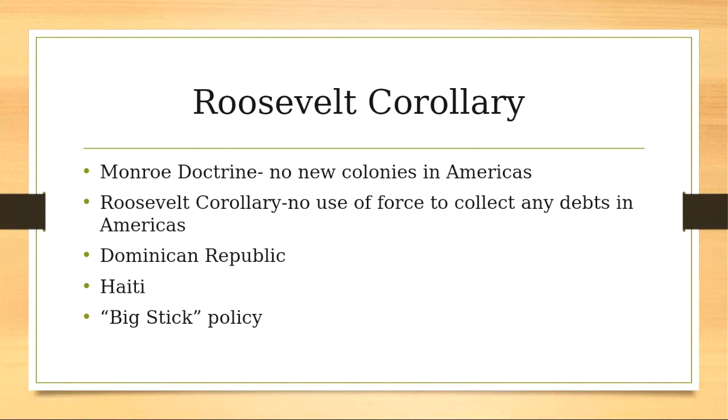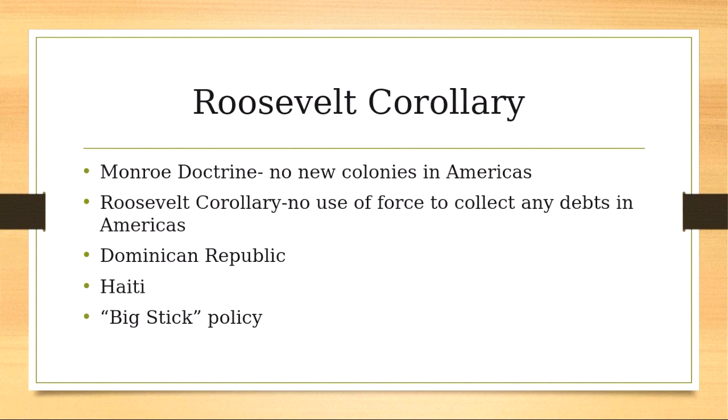Roosevelt was a big imperialist, and he's going to go on to push for other things. Like the Monroe Doctrine said no more new colonies in America, but he also added the Roosevelt Corollary. They'd say, look, if a European country is owed money by Latin American countries, whether it be the Dominican Republic, Haiti, or Nicaragua, we will be the collector. Basically, we'll pay European countries, and now those countries owe us. And we can have control over them, because if they can't pay their bills, these European countries might be inclined to come over and mess with the Monroe Doctrine, which was to stay out of the Americas. So the big stick policy made it that we are the ones in charge of the Americas.